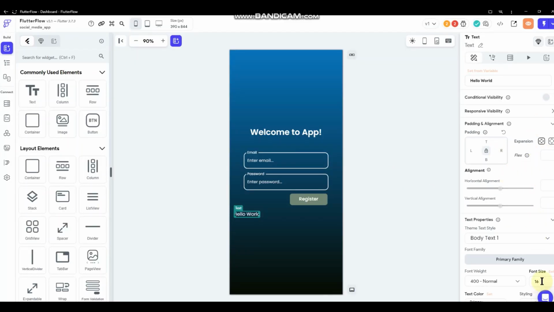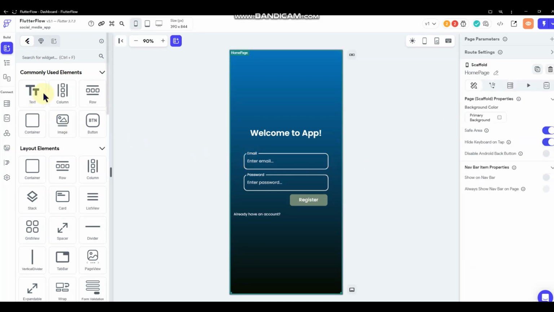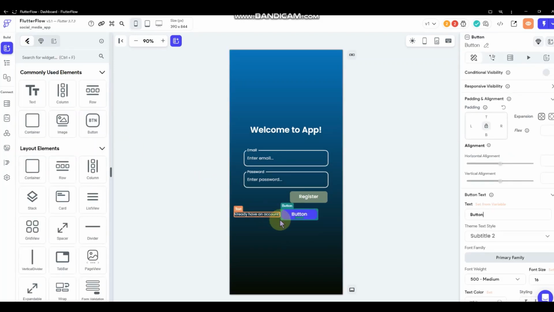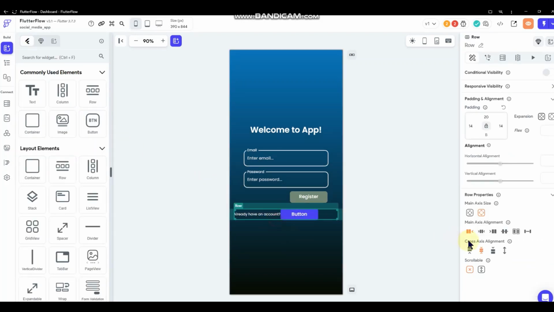And I still want it smaller, so I'm going to do 12. And we'll type, already have an account, question mark. And then we'll drop another button right there next to that. And let's space evenly.